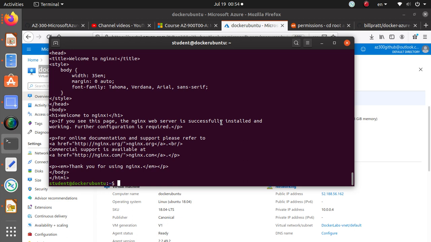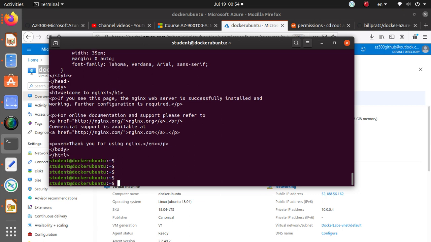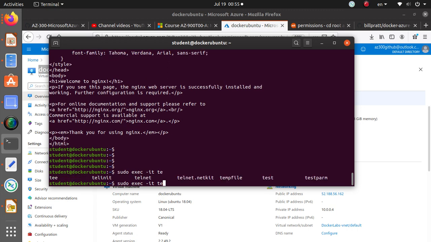So let's say you want to get into that container now. Right now I'm still inside this virtual machine. Now let's get inside that machine. How do you do that? Let's start with sudo exec, and then dash it means interactive, and then we called it test.